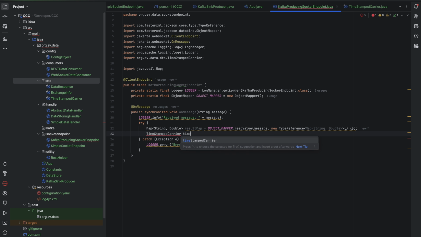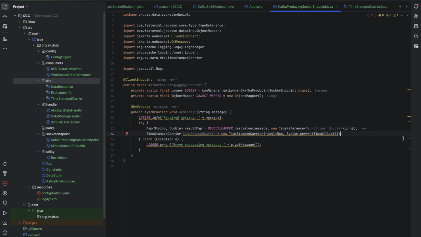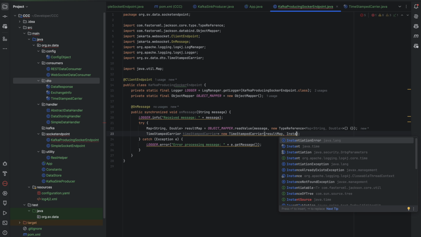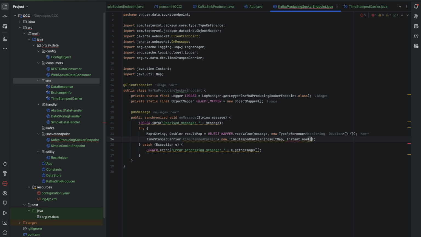Then timestamp carrier timestamp equals new timestamp carrier. Instant, no, I'll rather use instant dot now dot get epoch seconds.